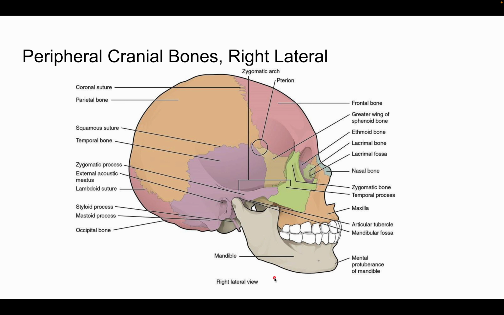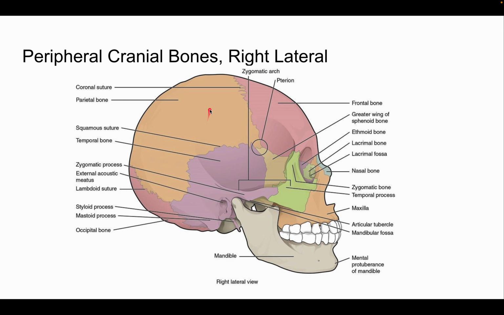The skull has many parts, as you can see here. It looks like one bone or two bones as per the mandible, but it's really many bones held together by sutural joints or fibrous joints. Now, the best way to start learning is the outside bones. And right here, we can start with the parietal bone.